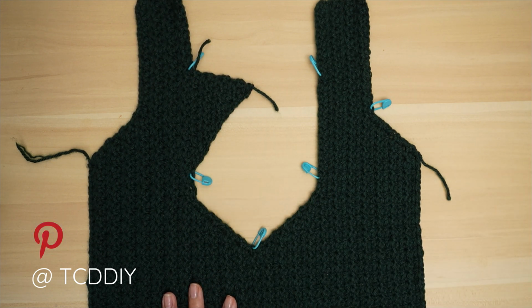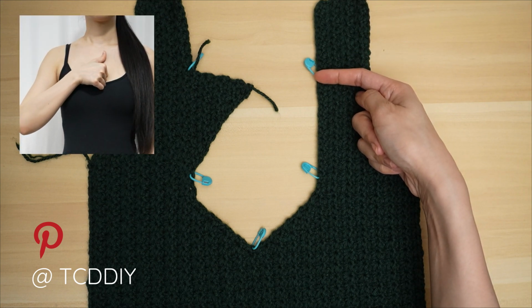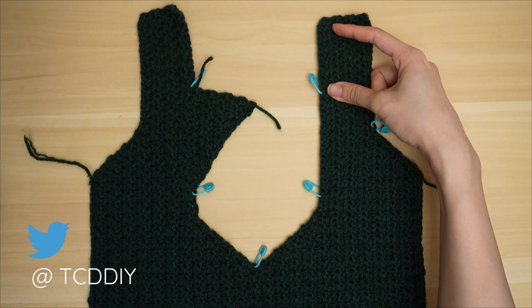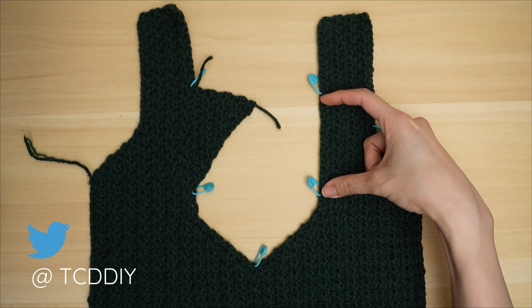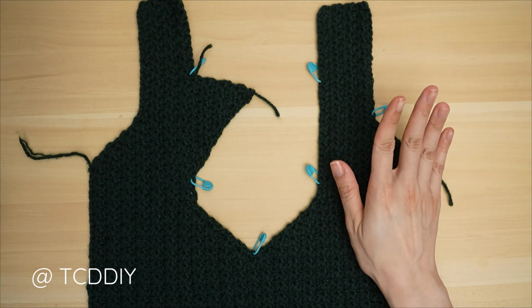So what we're all going to want to do is start by inserting our stitch marker into an even numbered stitch from the top that's roughly 1 inch beneath the base of our neck. Now, I inserted my stitch marker into the 14th stitch from the top that's just about 3 inches or 8 centimeters. Then from that stitch, we're going to insert another stitch marker into an even number of stitches for the length of the cutout detail. So we're going to do a little bit of math.